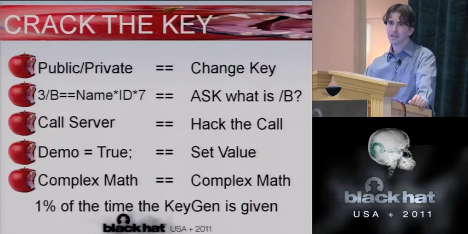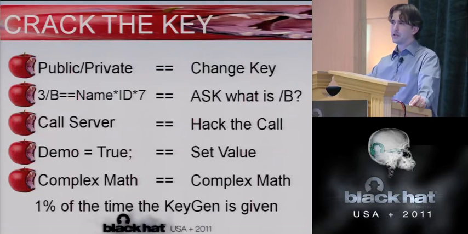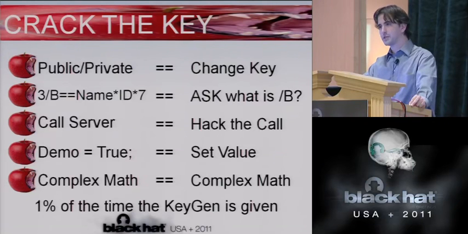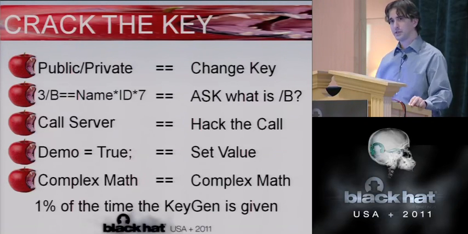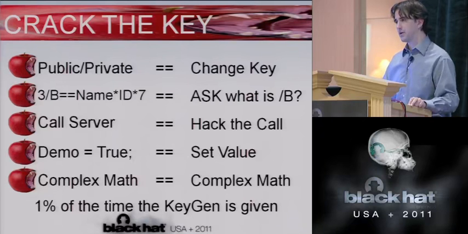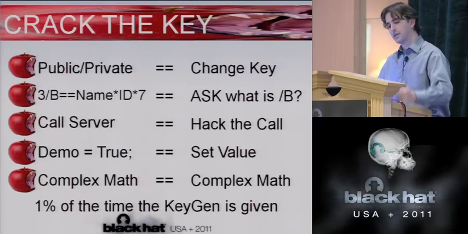And 1% of the time, you're going to find the keygen inside of your target. Because of some managerial decision, they packaged the key generation sequence inside of the target when they shipped it. This is nice because you can just go in, fire that one function, and generate your own keys validly with its own code.